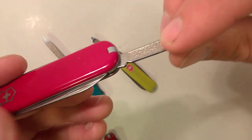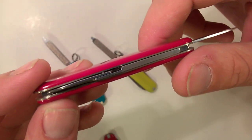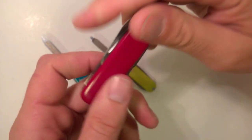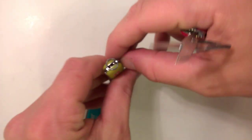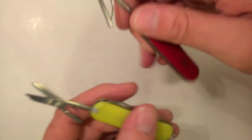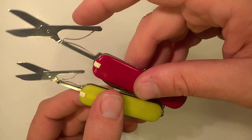You are kind of missing out on a screwdriver. I don't understand why they didn't just go ahead and make this a screwdriver. Maybe they look at this more as a nail trimming, hand care kind of knife, with the nail pick there and the blade. And these scissors are, I think, a lot more useful than the scissors that you get on a classic. They're a lot bigger and maybe capable of more tasks, or make tasks easier, and won't take as long. So that's definitely an advantage.